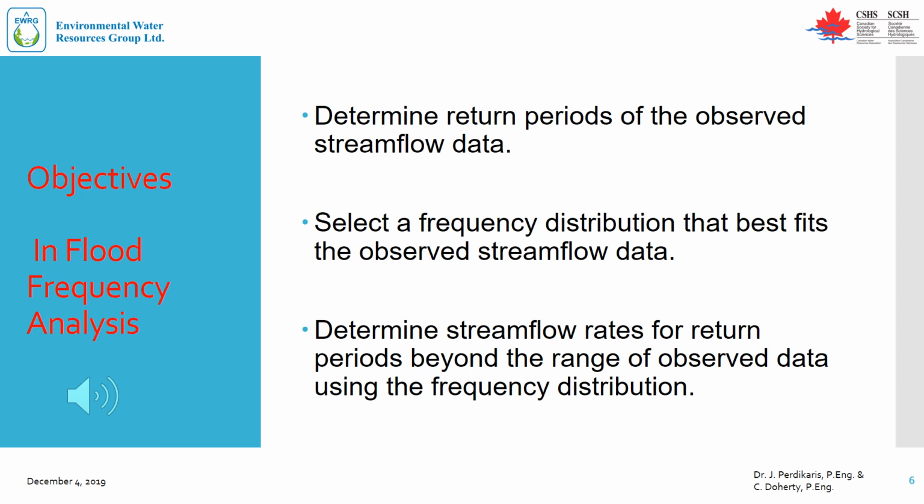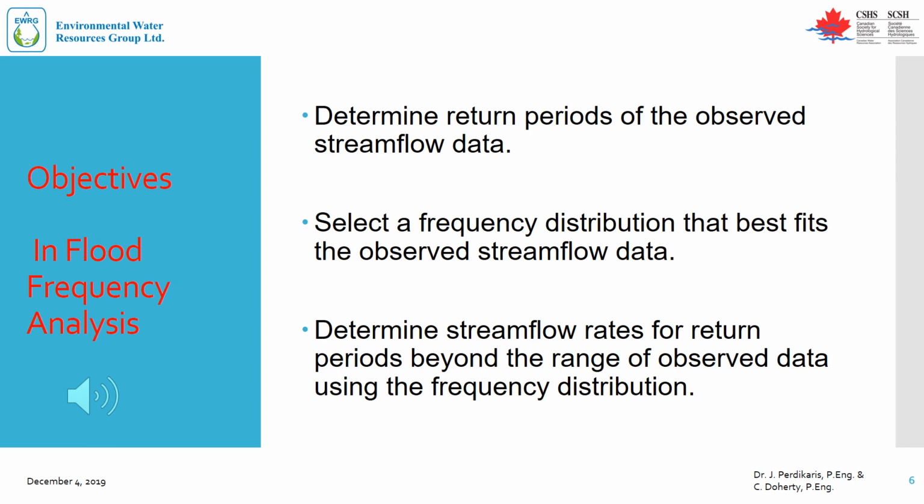The objectives of flood frequency analysis are to determine, one, the return periods of the observed streamflow data; two, select a frequency distribution that best fits the observed streamflow data; and three, determine streamflow rates for return periods beyond the range of observed data using the frequency distribution. This was roughly the process or the objectives outlined by Jeffrey Kite in his 1976 document, Frequency and Risk Analysis in Hydrology. A couple things that I wanted to point out at this point.